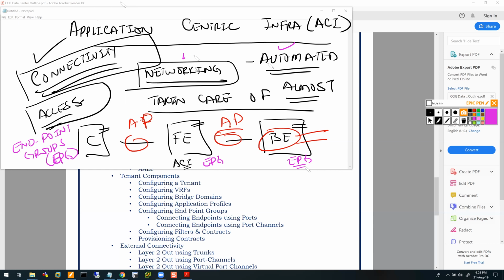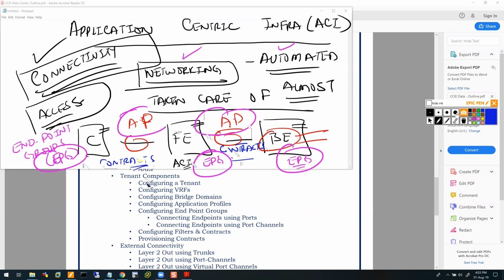I'll show you how it's done, but right now it's a 20,000 feet overview of what we're trying to accomplish. By the end of this ACI class, you will understand that everything is controlled by these components known as EPGs. And these access policies that I'm defining between the EPGs are known as contracts. So the whole story over here is about what? EPGs and contracts. Understood, guys?